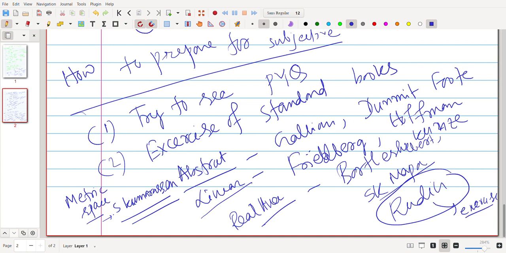You don't need to solve all the problems, but if you know the proof, at least the idea of how it works, if you can visualize these things, only then can you answer it. That's why I'm telling you, whenever you are preparing for an exam, even if you are preparing for JAM, don't just solve question papers. Don't just solve problems, because when I was an aspirant, I was not just solving all the papers. I first tried to clear my concepts. I read lots of books, because reading books is very, very important.